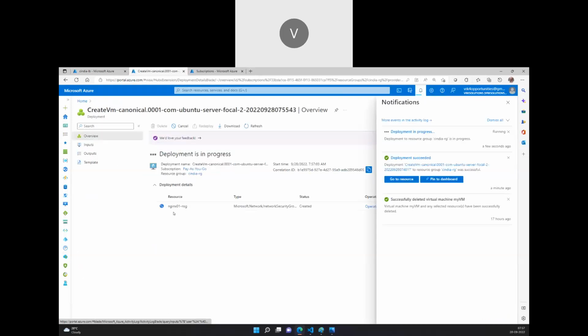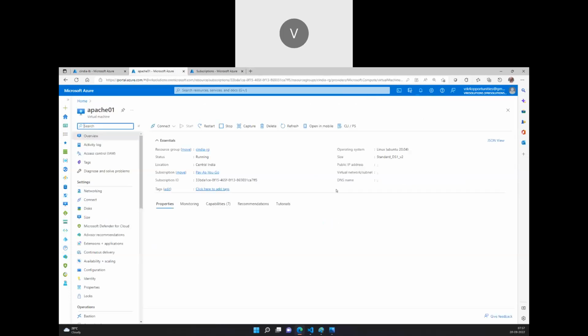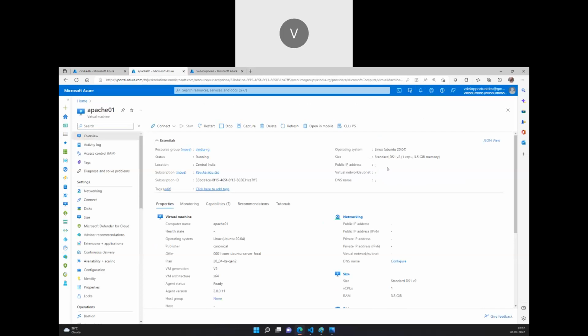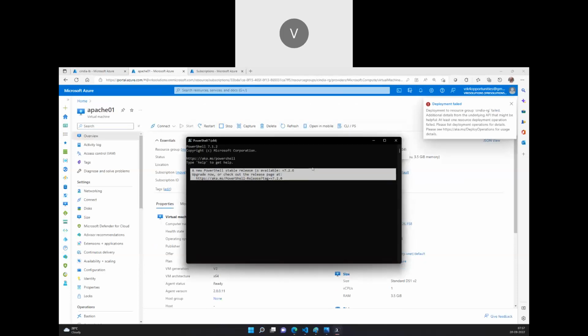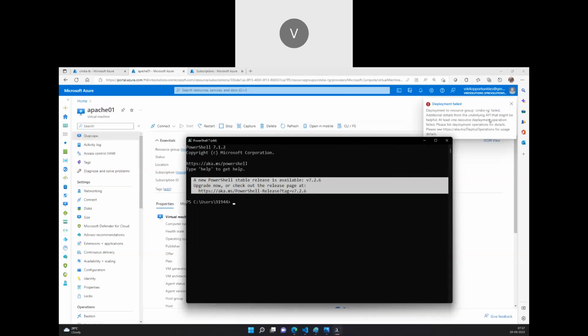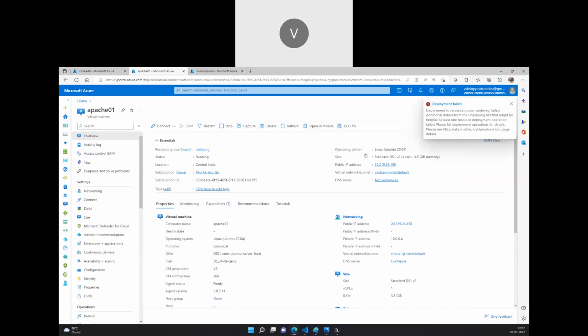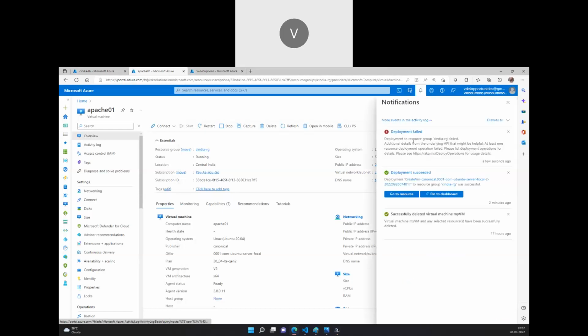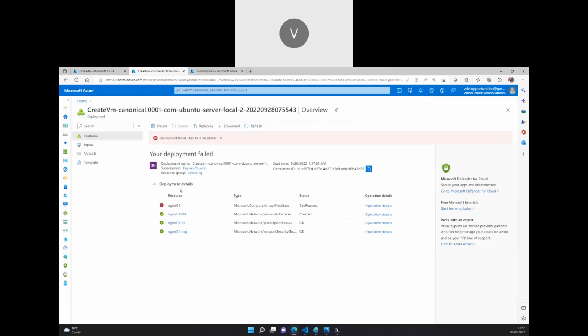The Apache machine would have been created and I can see that. So I'll go to that machine right now and first I'll configure Apache in that. I am using PowerShell to connect to it, but the deployment failed. So let us understand why the deployment failed.